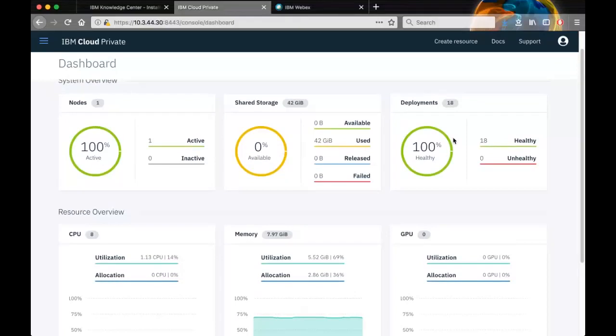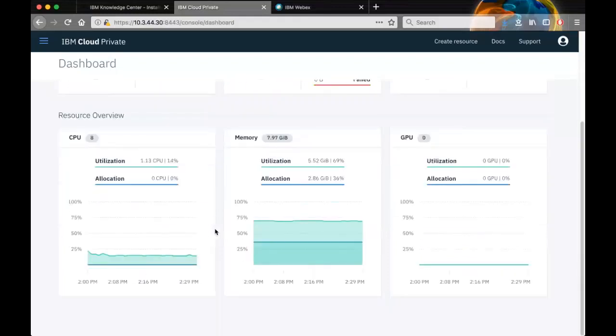So at the moment we've got 18 deployed. You will have a number of these by default when you do the first install. Then as you deploy your own work, that will increase. Luckily this one's been deployed cleanly today and showing all 18 are okay and there are no problems. And as you start stressing out and using your environment more, you will see the resource overview, pretty high level, tracking memory utilization, CPU. This is across the entire cluster, not just individual nodes. And if we're connected into some nodes that are running GPU intensive work, we've also got an area here that shows GPU percentage.